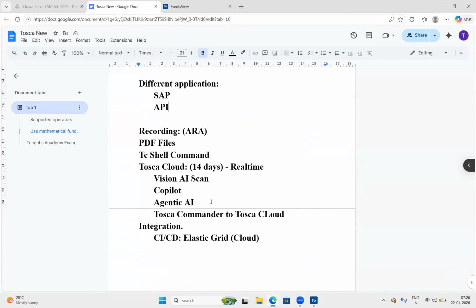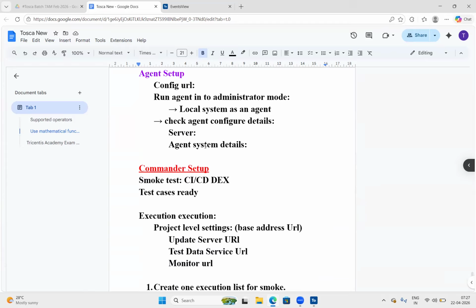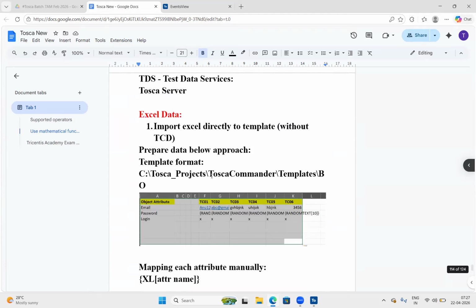So team, we are spending time on a few more concepts, like what is ARA and what is a PDF file. Did we have a discussion about PDF scanning? I think so. Please remember, PDF scanning.